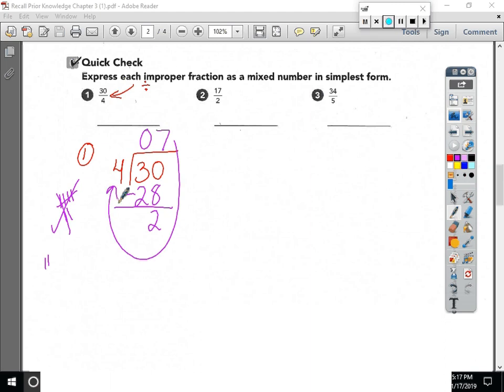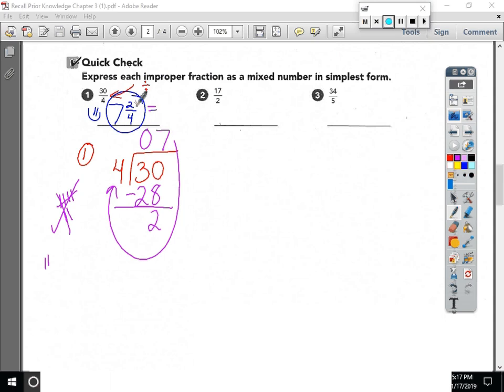And I could write this as a final answer. I could take this and write 7, using that whole number at the top in my quotient, and the remaining pieces as my numerator, and the divisor stays the same as my denominator, 7 2/4. Not too shabby. In fact, you get yourself a smiley face. But is there a better way to get this answer into a final form? The answer is yes.